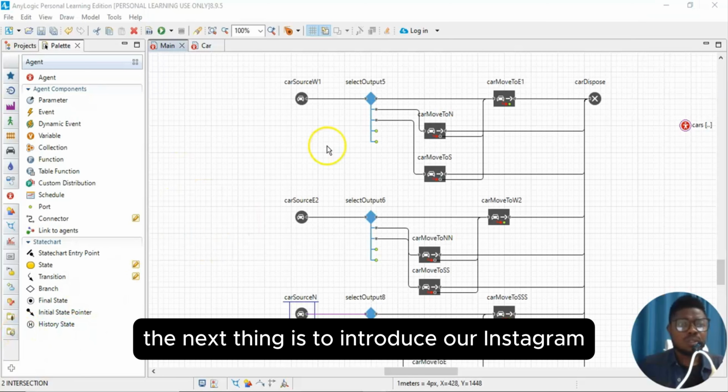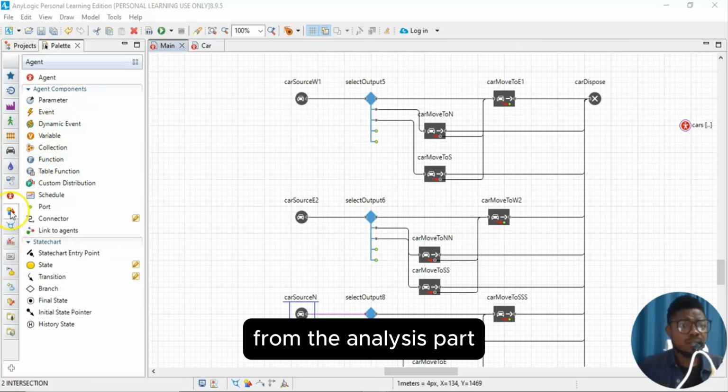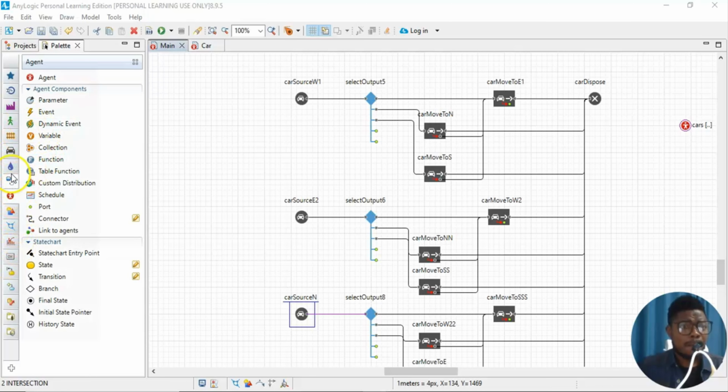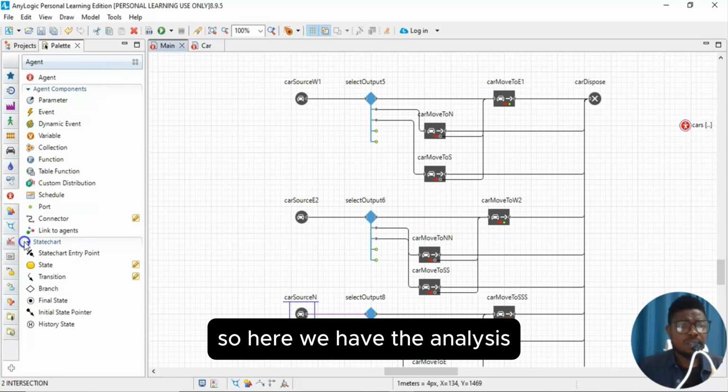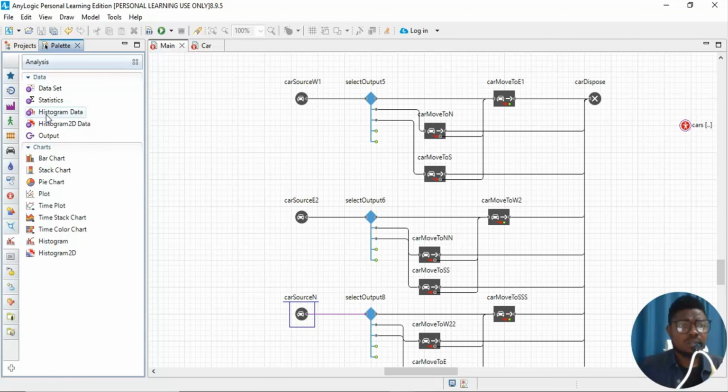The next thing is to introduce our histogram from the analysis part. So here we have the analysis. Then we have the histogram data.